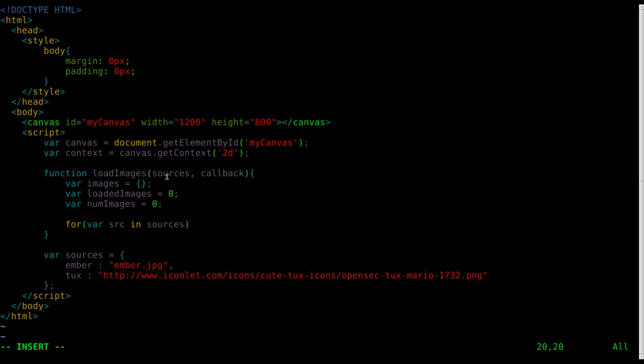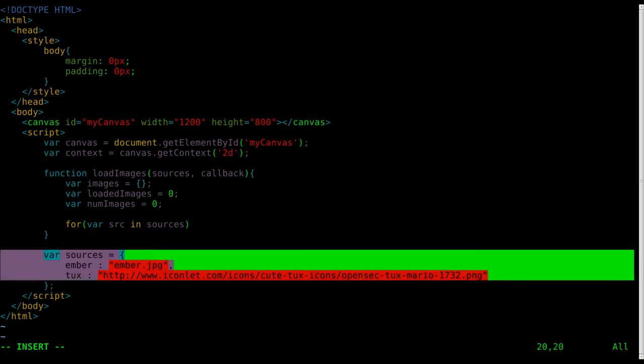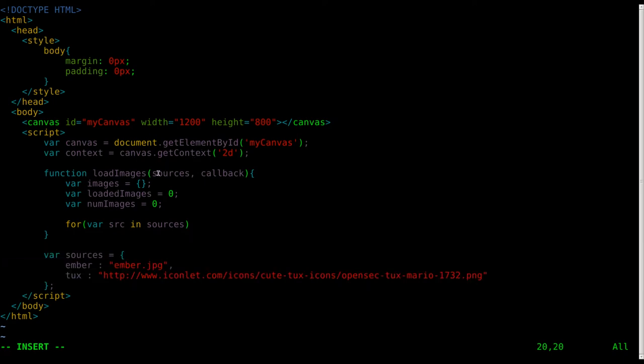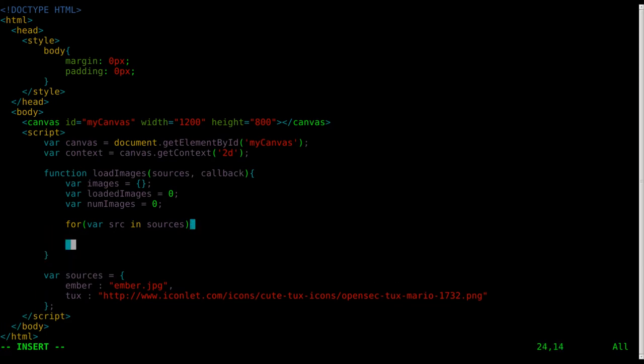When we call this function, which we'll do after we create it, we're going to pass it this list of images. And that's what's going in there, and that's what we're looking at here. We're going to look at each one of those and get its source from the variable there. I'm not sure if that made complete sense, but again, I'll explain everything better and we'll go through some stuff here at the end.